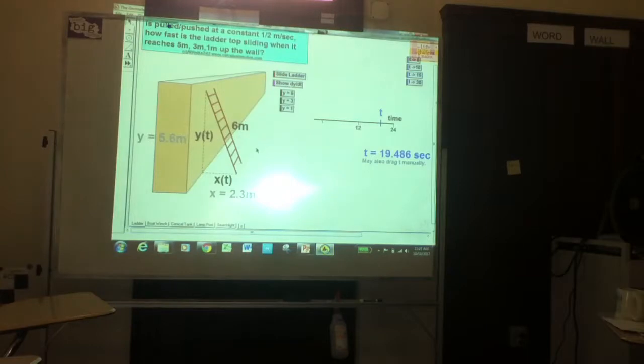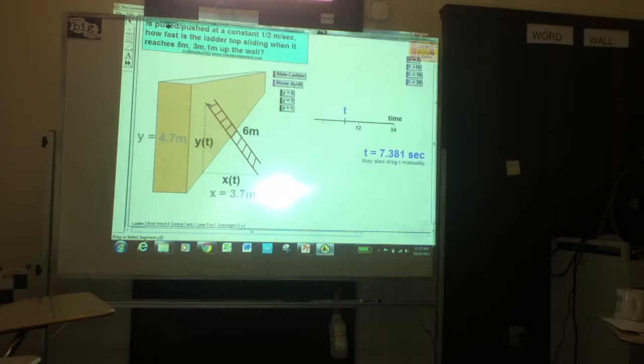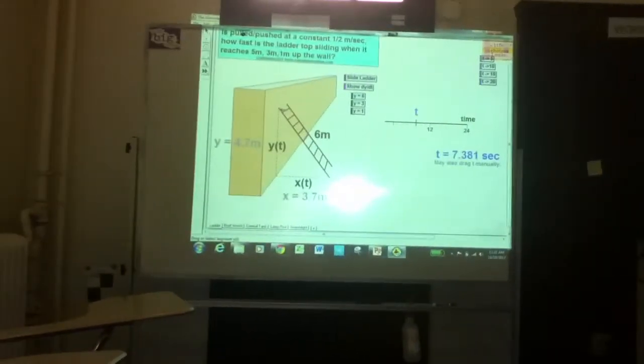Here is the visual. So here's what I want you to notice. I want you to notice that x and y are not changing at constant rates. So as I slide the ladder, if you just, for instance, focus on one spot, focus on right here and look at the rate of change. See if the rate of change is increasing or decreasing, because it's not going to be constant. Here, let me do it a little bit.